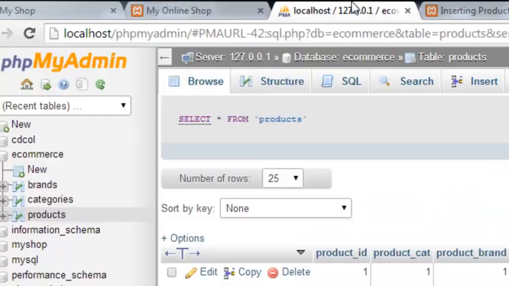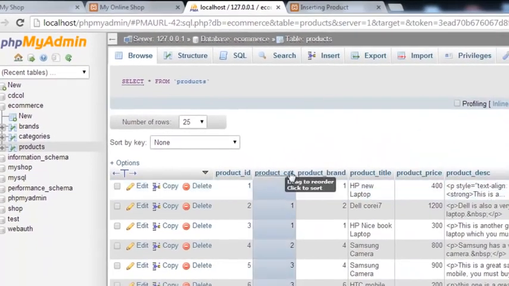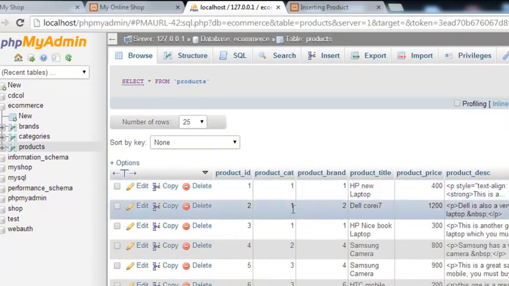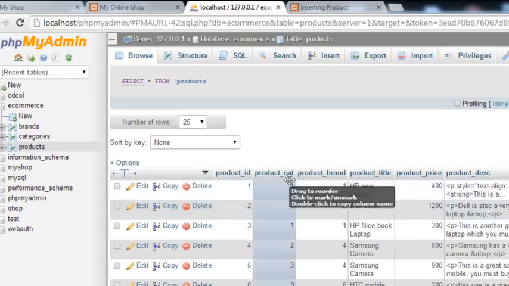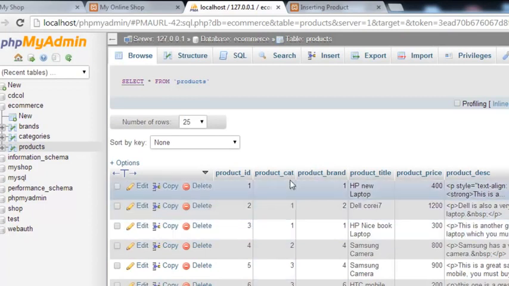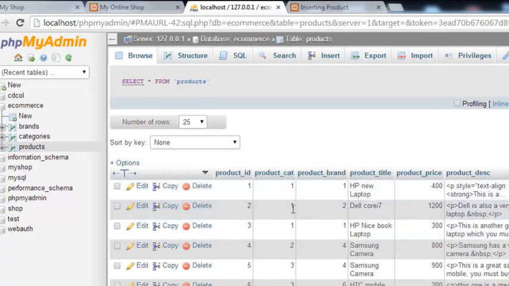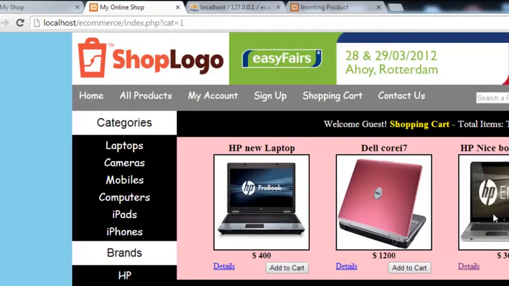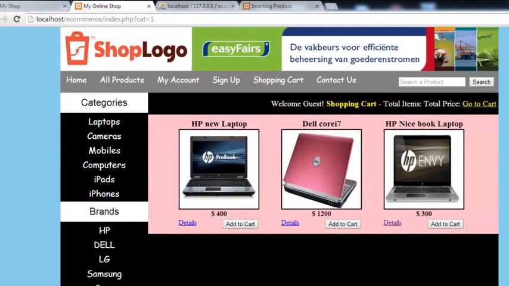That's mean here we have product underscore cat inside the products folder, and one ID, there are three product IDs, sorry, category IDs are 1 1 1. I mean three products are having the same category ID, and they are being displayed over here in front of you when we click any of the category.